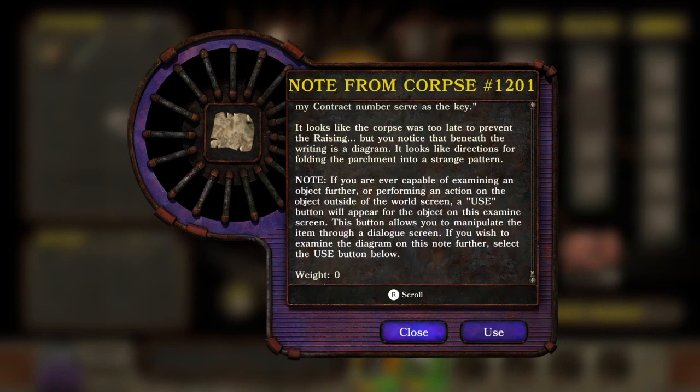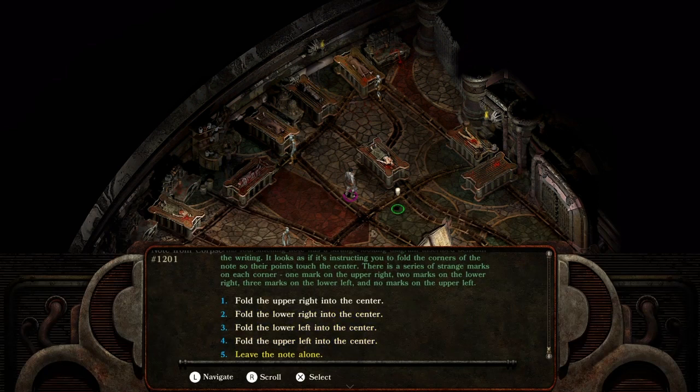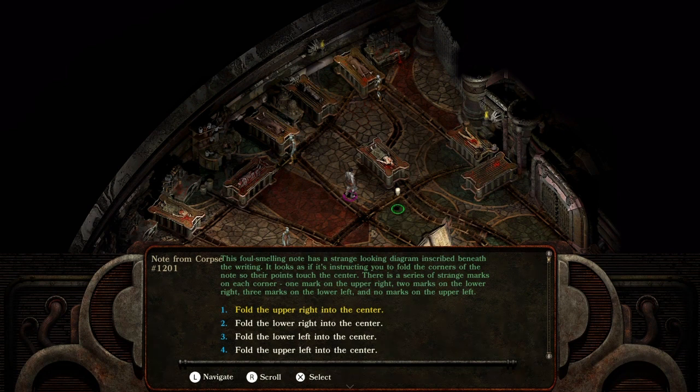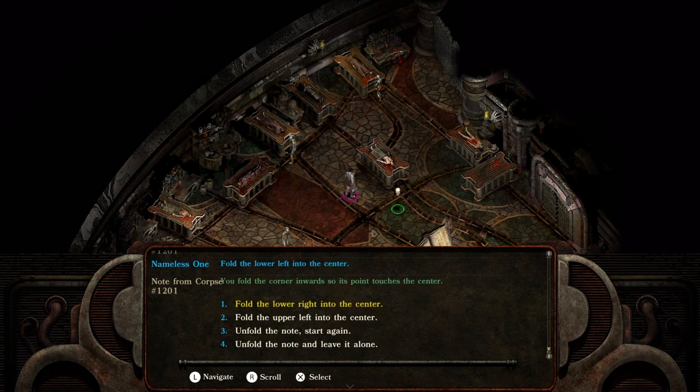If you're ever capable of examining an object further or performing an action on the object outside the world screen, use the use button. Alright, okay, so I'll try and use it then. 1201. Okay, now, hey, 20-year-old memory here, but I still remember this. I'm sure 1201 are the numbers relating to here, right? So like 1, 1, 2, 3, 4, 5. So 1 for the upper right corner, 2 for the lower left corner, and then 1.